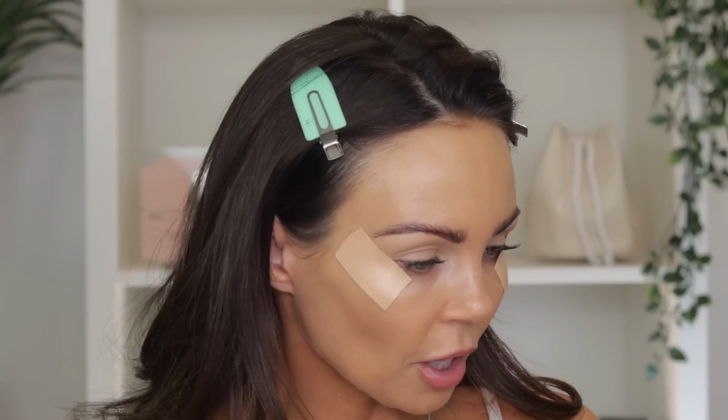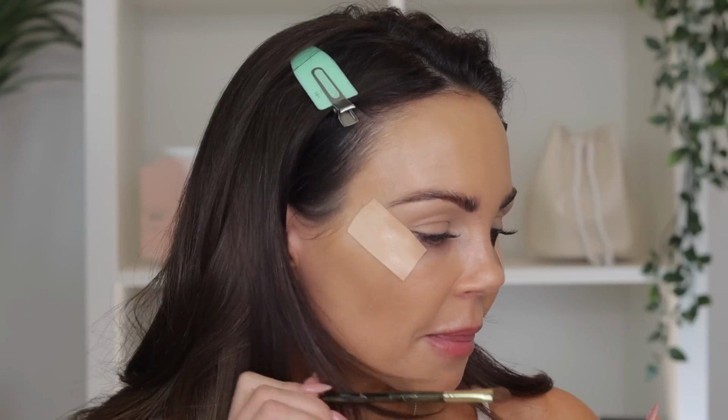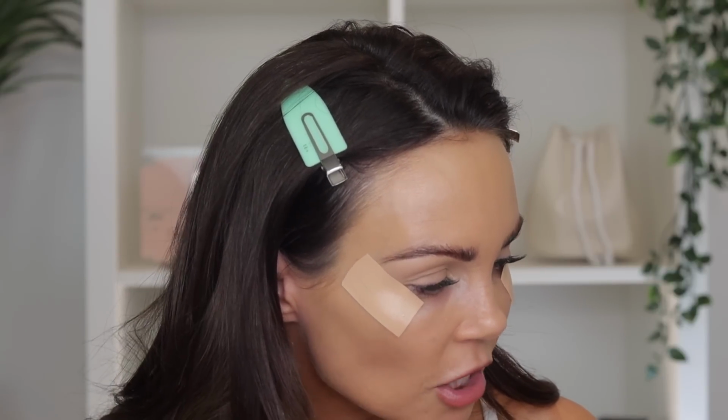I'm going to use a brush because, number one, I prefer using a brush over my finger because it's hard to apply stuff like this with long nails on. I think I'll use my Smith 253 to spread it. And then I'm going to grab a stiff brush to blend it. Maybe, yeah, I'm going to use the BK Beauty 501 to blend the edges.